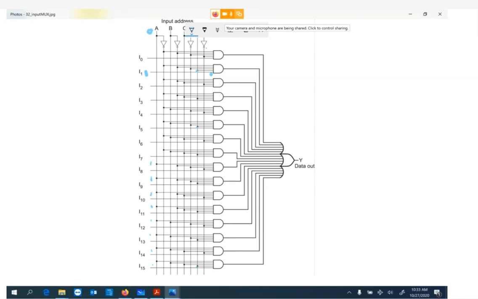Right, so I can't get my thing out of the way. Screen. Zoom back. Oh yeah, this is not working very well. Okay. Oh, now I'm using my finger to draw. Okay.